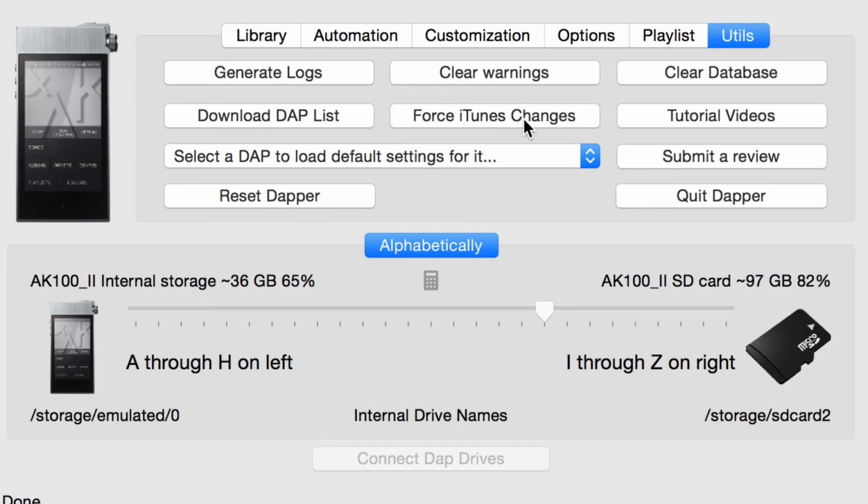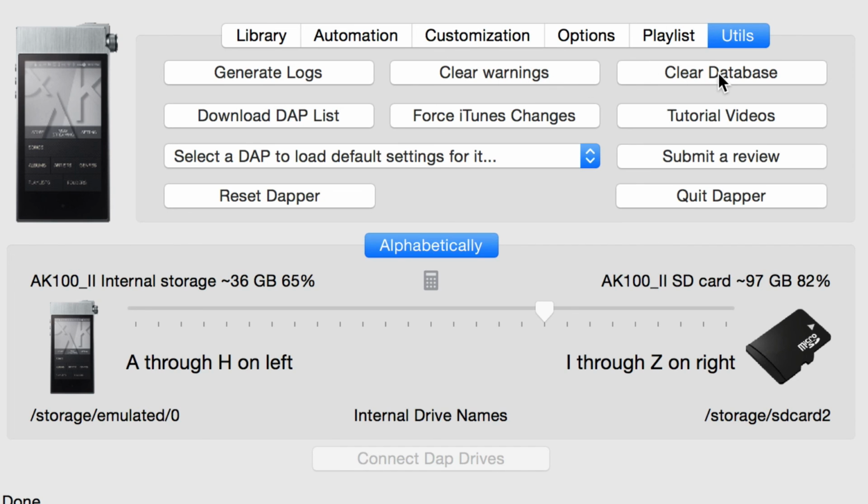Dapper is only going to synchronize when it sees changes in iTunes. So for example, if I look here, you'll see that it's synced. And if I plug my DAP in, it wouldn't make any changes because it assumes that nothing has changed in iTunes. It actually looks at the iTunes file and sees when the last time it was changed. If I click this button, it will clear that, so it'll force a new synchronization. So normally if you're in iTunes, you add music, obviously the date on your iTunes changes. If you need to force a synchronization, you can click on this and then you'll see that Dapper will be ready to sync. You can clear warning messages so that you get warnings again.